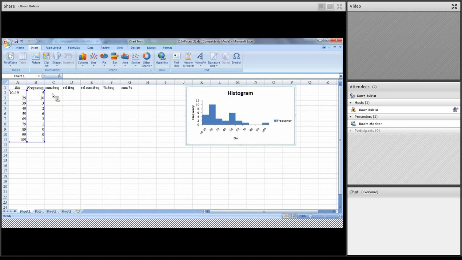A cumulative frequency simply says take the first number and accumulate as you go down. So we would have this be 5, and then this one would be 5 plus 10, which would be 15, and this would be 15 plus 3, which is 18, plus 2 is 20. And you could also do plus the next cell. So you can use functions or formulas to do that. And then 28. And then when we get down here, we get to 29.